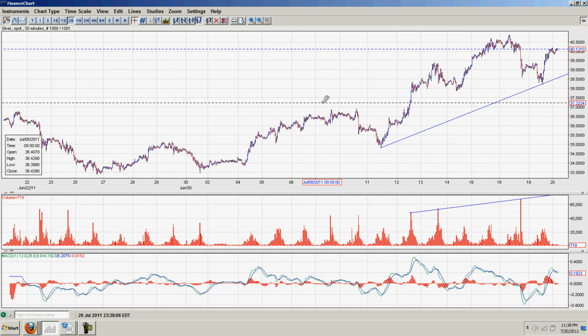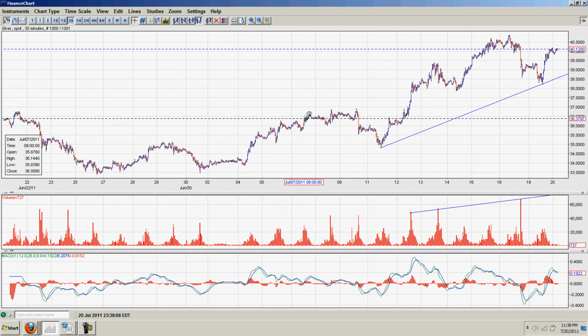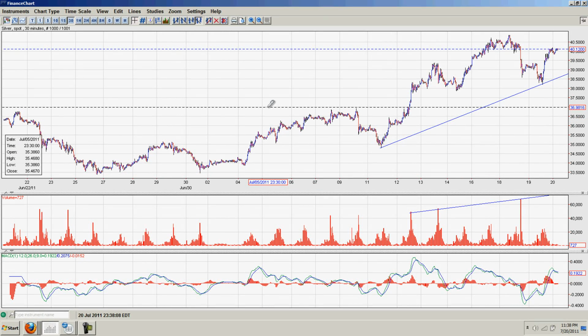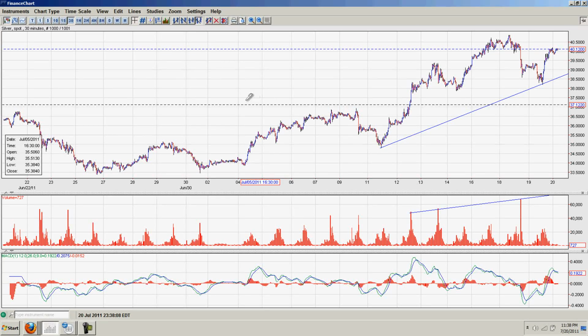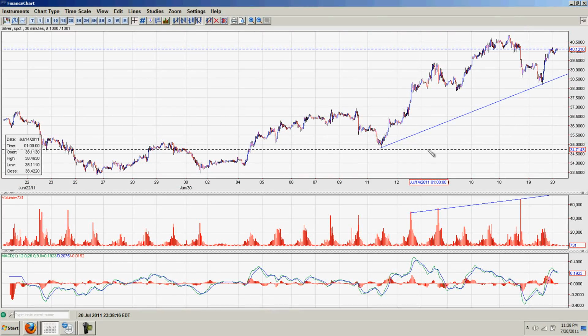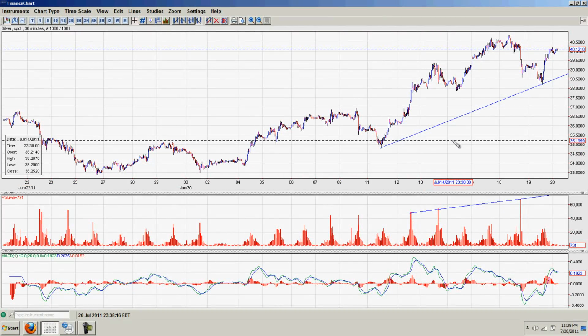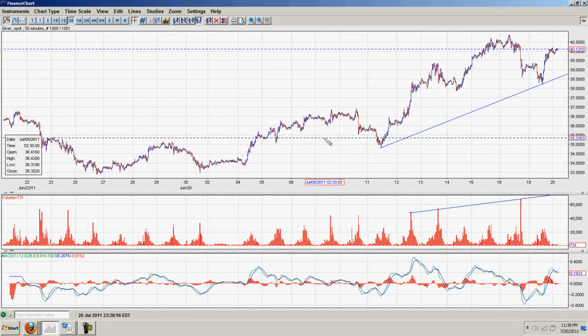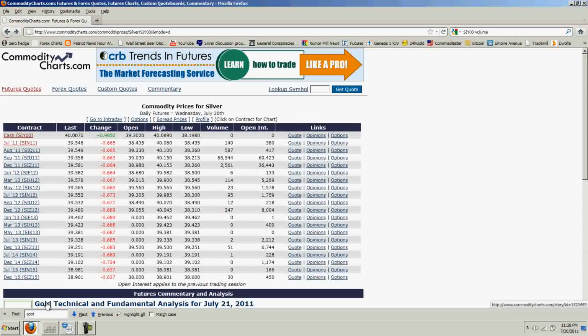I don't really have time to refute all of them statistic-wise because I don't have all of the volume information from the spot. If you look up here, you'll see this silver spot. This is not a futures contract. This is the silver spot, but it's very difficult to pull silver spot volume. Barcharts.com has it, but it's really difficult. I'll show you on a commodities futures chart, or commoditycharts.com.